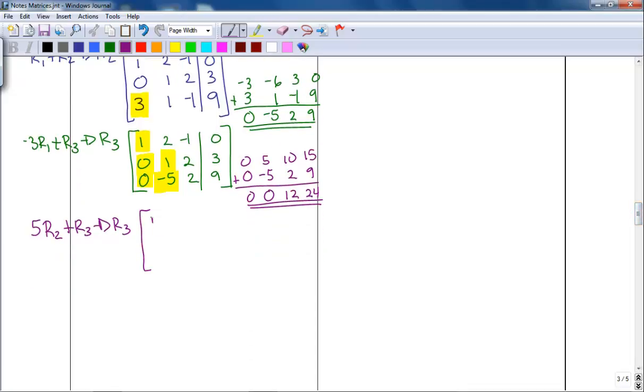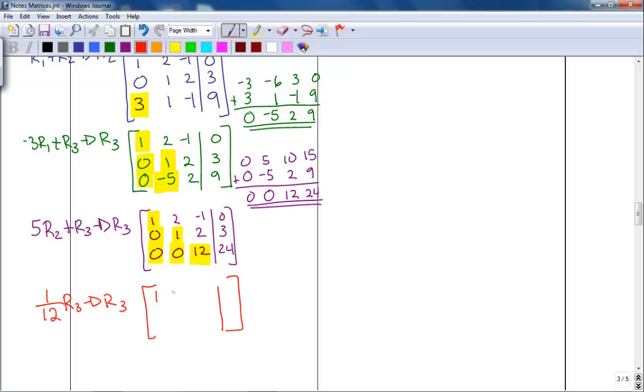And again, you're looking at row 1 not changing. And you're looking at row 2 not changing. But row 3 became 0, 0, 12, and 24. We are almost there. We have a 1 with zeros underneath it, a 1 with a 0 underneath it. The last thing I need to do is get that 12 to be 1. In order to get 12 to be 1, I can divide it by 12. But I don't have division as a row operation, but dividing by 12 is the same as multiplying by 1 over 12. So if I multiply row 3 by 1 over 12, to get a new row 3, I'll have a 1 in that position.